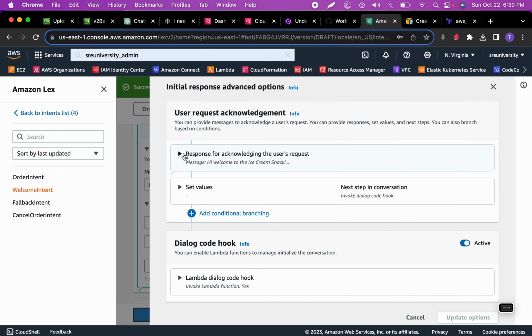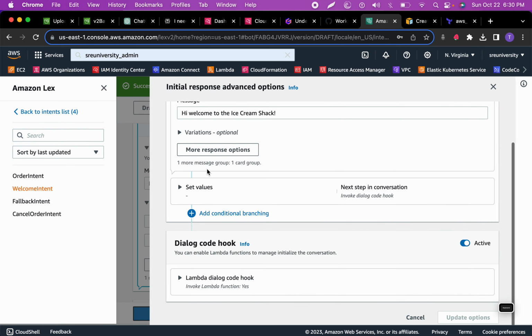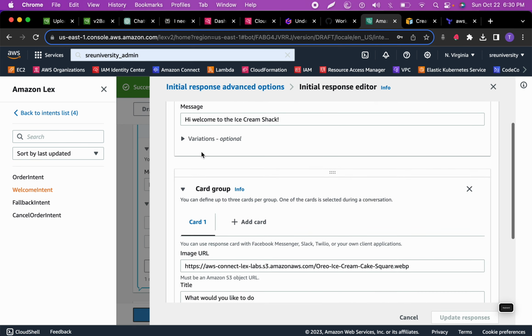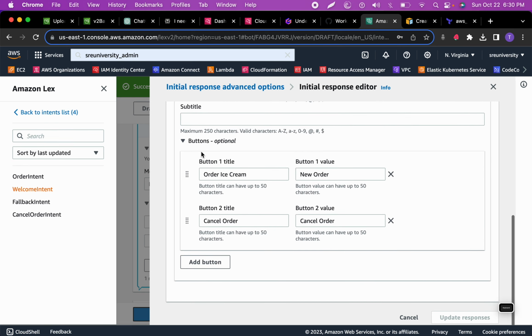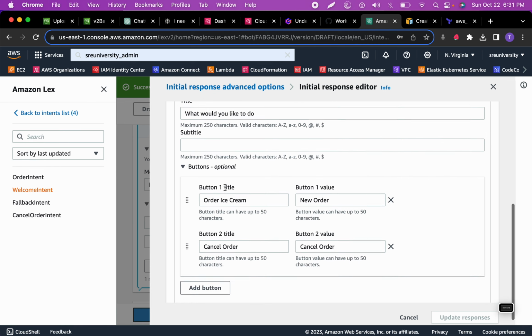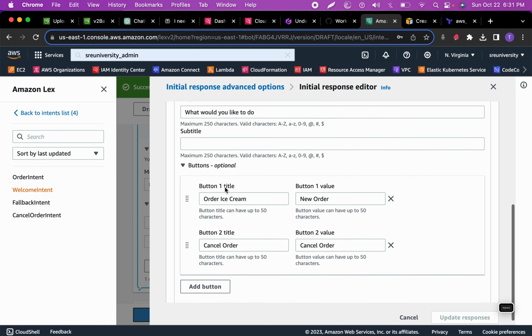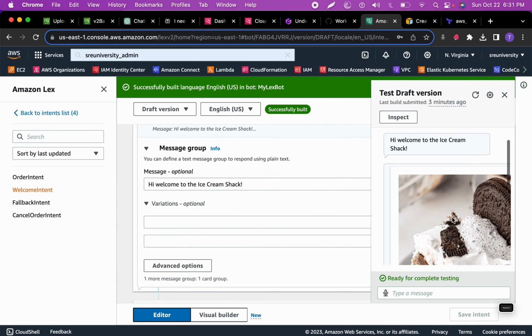Okay, and what I thought was pretty cool, I found out about this today while working with this, is there's these things called cards you can actually define. So you don't want the user to always be typing in information. With these chatbots, you can just say, hey, these are the choices that you have, which is a great user experience consideration. So that's basically what we have here. We want to either order or cancel an order. That's what we're starting off with, and that's what we see right here.